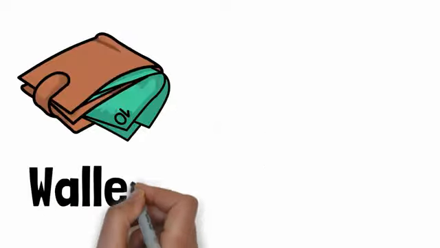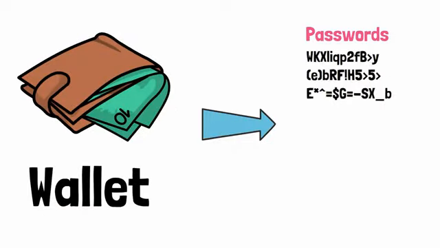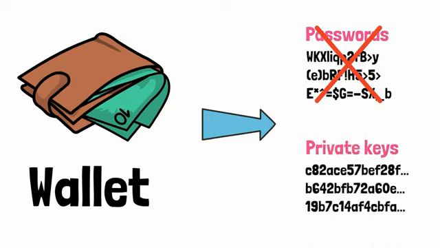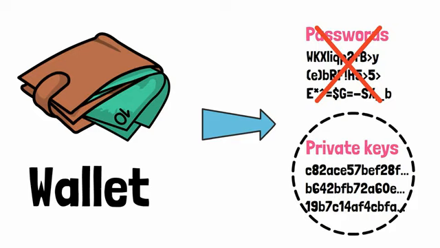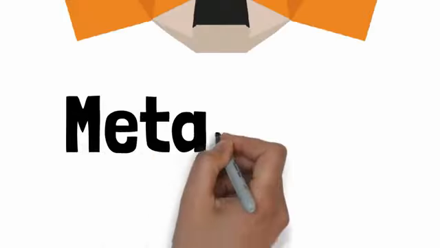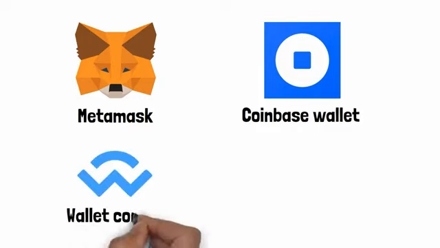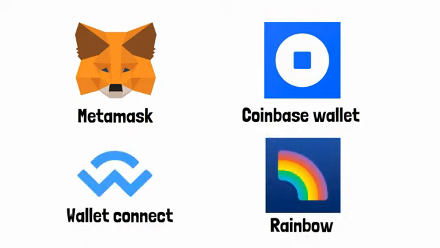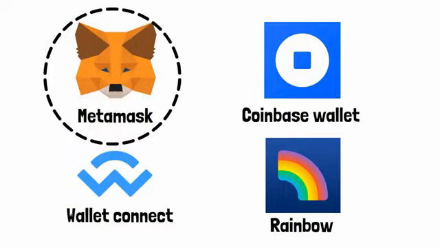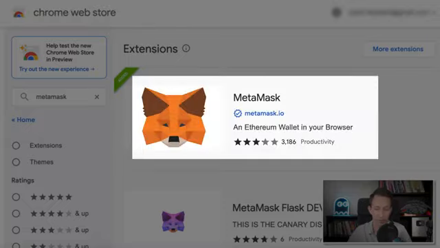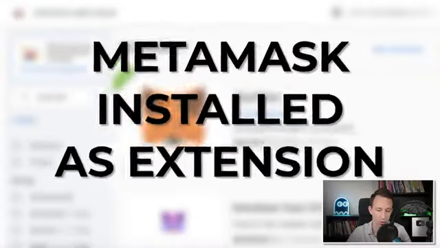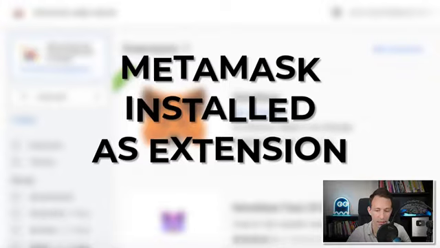The first step is to install a wallet. Wallet is like a password manager, except that instead of passwords, it manages private keys. With your private key, you will be able to interact with a token, like deploying a token on the blockchain or transferring tokens to another address. TokePad accepts one of the following wallets: MetaMask, Coinbase Wallet, Wallet Connect, and Rainbow. I recommend MetaMask because that's the most popular one. To install MetaMask, go to the Chrome Web Store, search MetaMask, and click on Install. From now on, MetaMask is installed as a Chrome extension on your laptop.